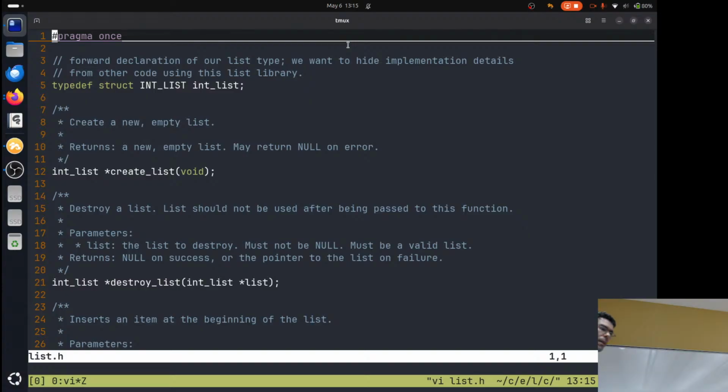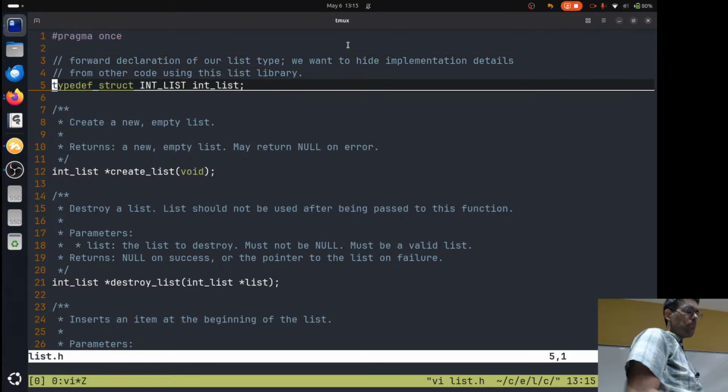There are a few things that I'm doing here that I believe makes this a well-designed interface. And there's stuff that I'm doing here that you're going to see in other code that you're going to be using throughout the course. So I want to step through a little bit of this. The very first thing I've got here on line 1 is a header guard. You might have used ifdef or ifndef to be able to do this stuff. I'm just going to use pragma once because I think it's a lot nicer. It's a lot nicer than doing all that ifdef and making sure you got your endif at the very bottom of your file. I'm using pragma once to do that.